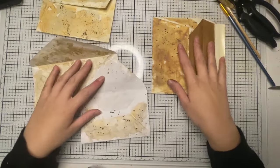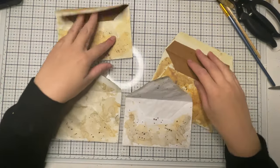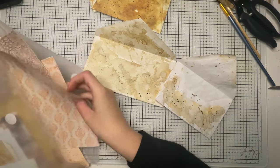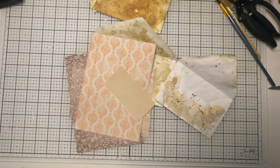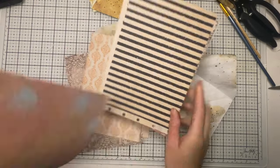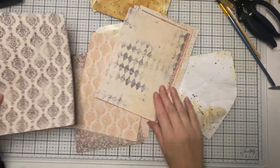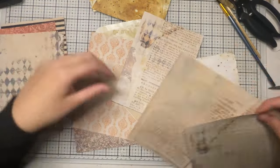All right, I'm back. The spatters are dry. I think because these are lined on the inside, I want to line these too. But then I'm using some printables. Just gonna see which one I want to use because I have a lot left over. Oh, not these ones. Okay, let me see. Maybe with this. I like that text, and then one of these.